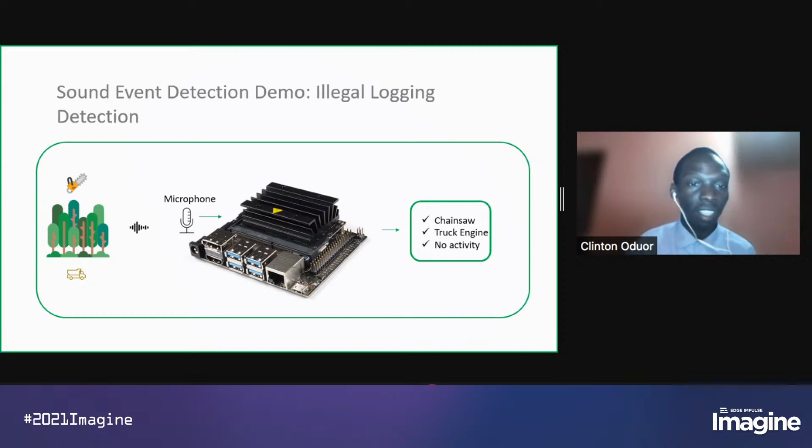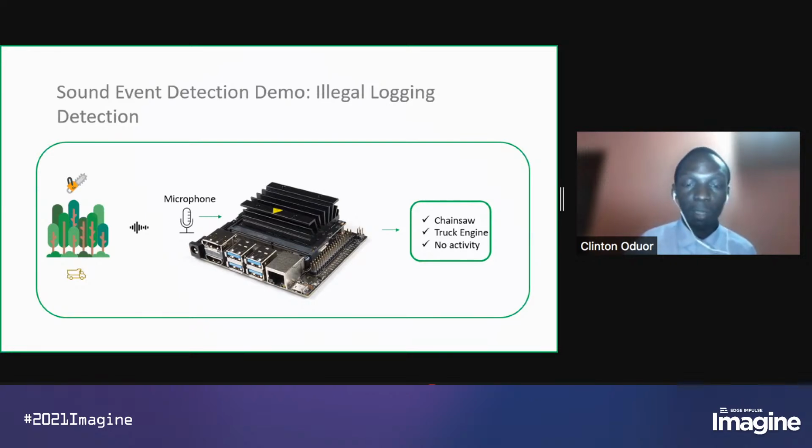So today we are going to do a demo, and the demo will be all about detecting illegal logging in the forest. As you know, the rate of illegal logging has really increased, and we really need solutions that can enable us to detect illegal logging at an early stage without depending on streaming the audio data to the cloud. So EdgeML is the best solution for this particular case.